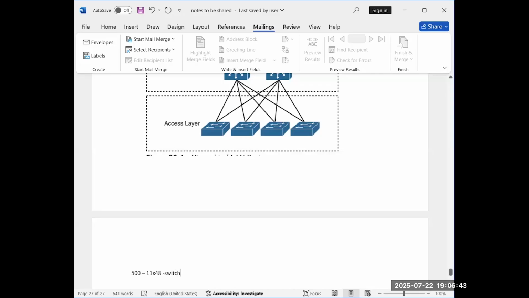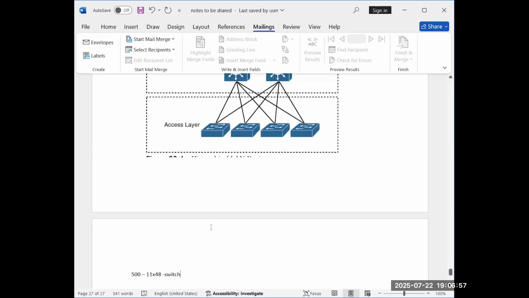Okay, so as the network architect, what he'll do, he will give the switch model to purchase these 11 48-port switches to the business, or to whoever is responsible for that particular organization. But when they purchase, if a particular model, 48 port, is not available, or the 24 port is available, then we need to change to a different design involving a 24 port switch, and accordingly the calculation will change.